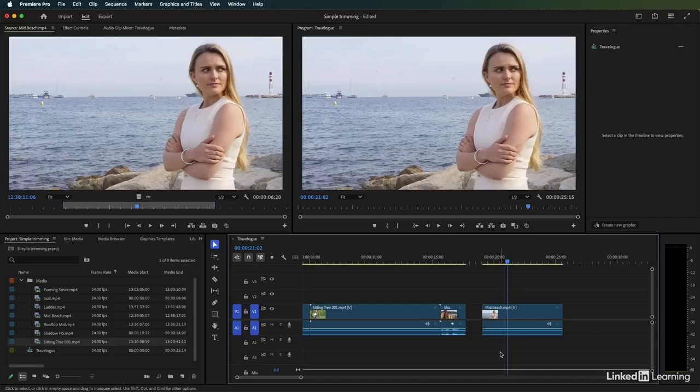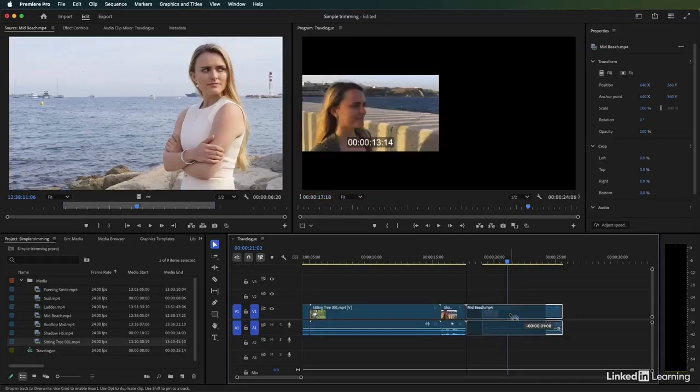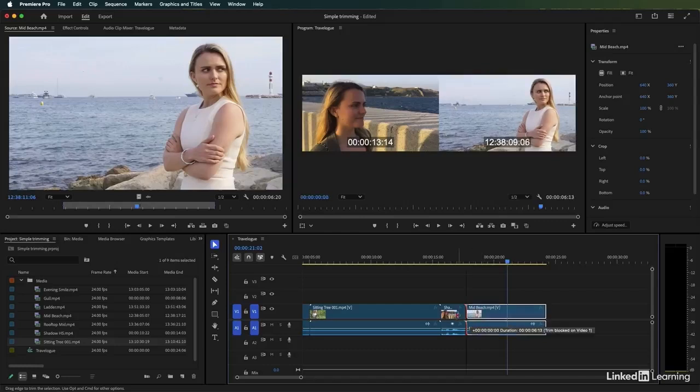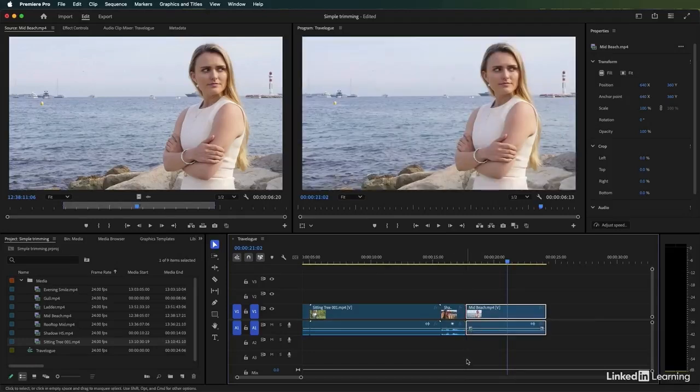And this is a little bit like overwrite editing. So it's going to leave gaps. And you'll notice if I move this clip over to close that gap, I'm just dragging it into position. I can drag this clip shorter, but I can't drag it longer. You notice that Premiere Pro won't let me extend the clip because it's blocked. You can even see that in the tooltip. There's another clip in the way.